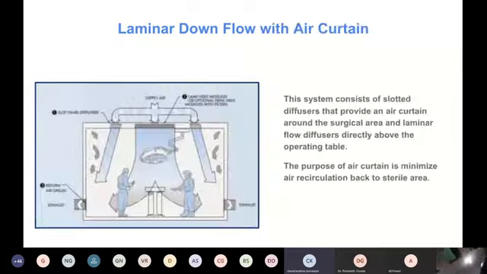And to avoid that, this is called laminar downflow with air curtain. Air curtain, in this sense, is not the air curtain which is used regularly in front of hospitals or any other required places. This is a pressure-creating curtain with HEPA, where it separates internal activity from external peripheral activity. So apart from laminar flow, we have 2 more filters, HEPA or ULPA, which are going to eliminate the turbulence created by a single flow, which we had seen previously.